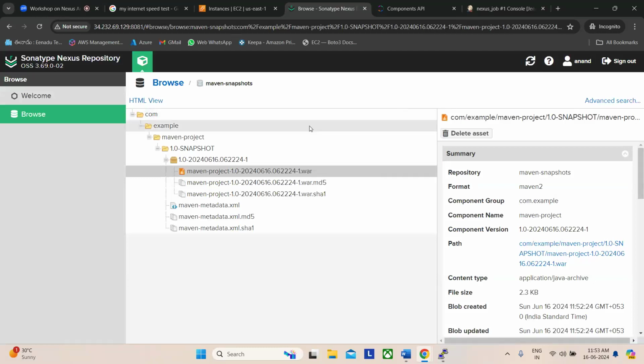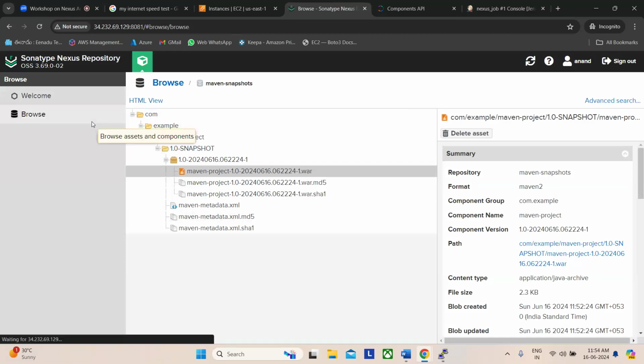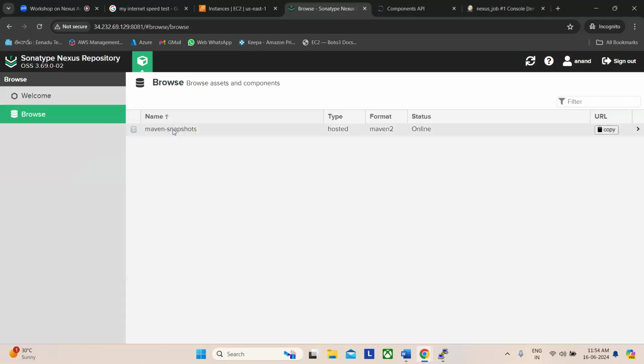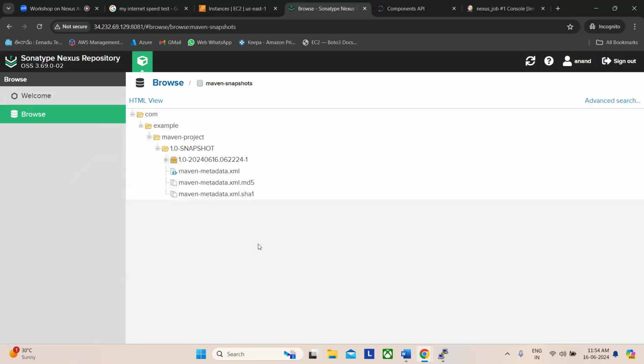But once it is uploaded here, it is not done. Why? Because we need to deploy this to a server, like dev, stage or UAT. That will be the CD part, continuous deployment. Now we ended in the CI part, continuous integration, where the artifact ends up in the repository.